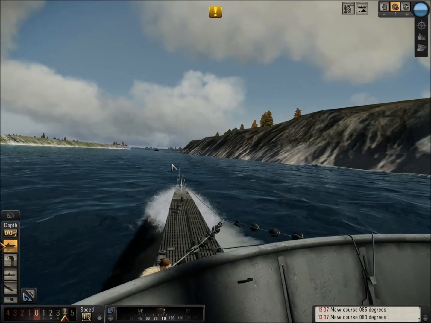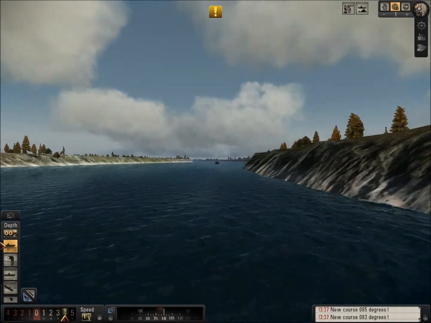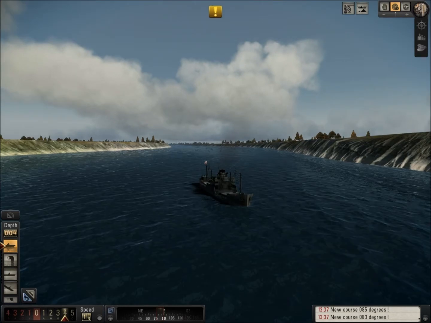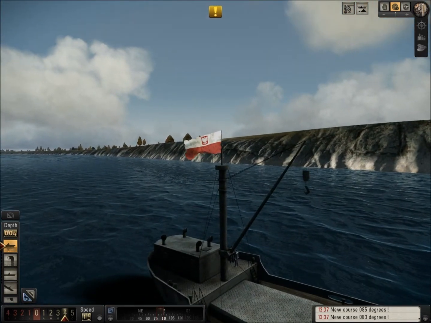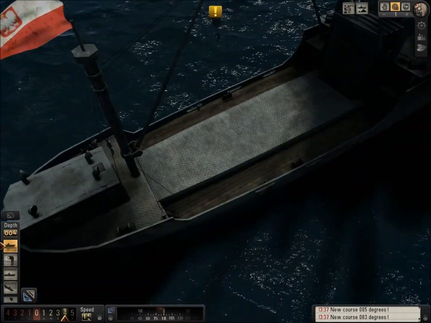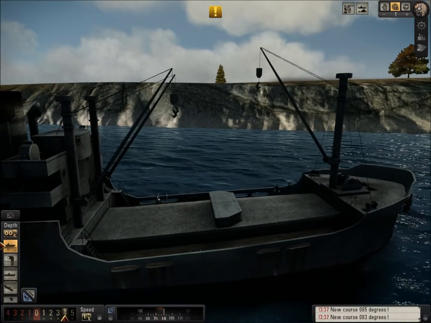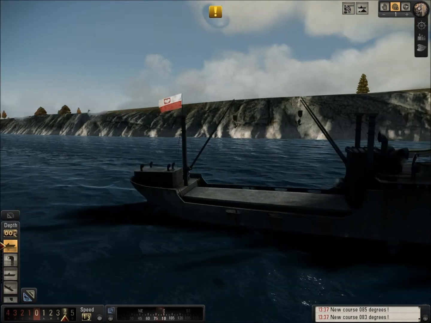Yes. Let's use the external camera and go have a look at that. Right, holding shift makes you go fast. That's very fast, that's good. So here is the boat, an enemy boat. That is a Polish flag, if I'm not mistaken. So this is a Polish merchant ship, unarmoured, just floating there. My guess would be it was maybe moving through here before the war started.